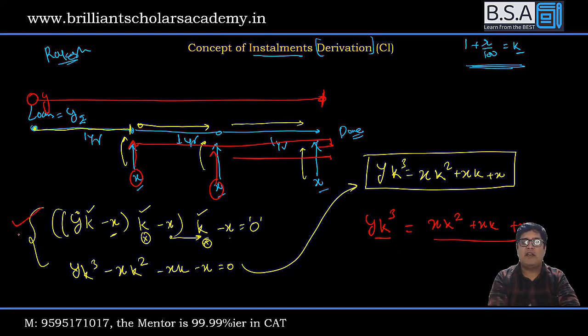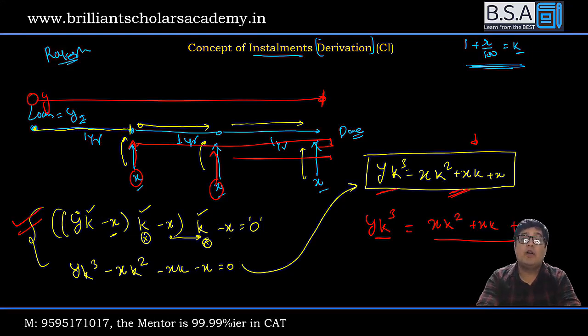This method is very effective if you have different values of x1, x2, x3. But I feel this way of writing is very neat and clear. Loan on one side and payments on the other. This is easier to work with. I'll show you CAD questions. I've kept 3 CAD questions for you based upon installments.